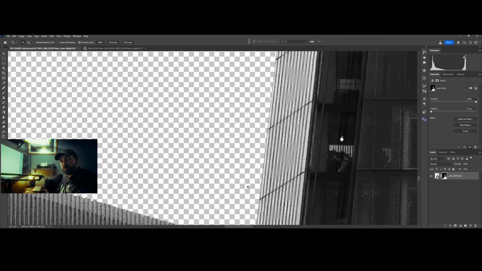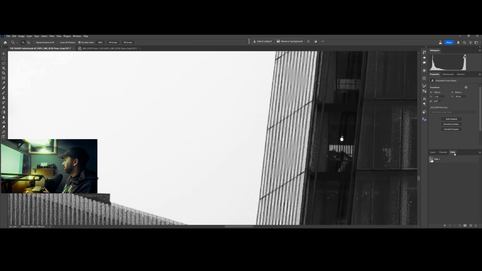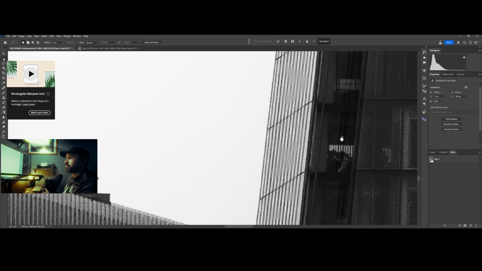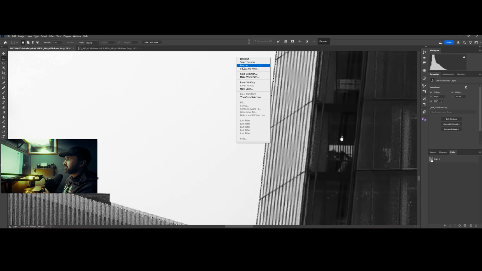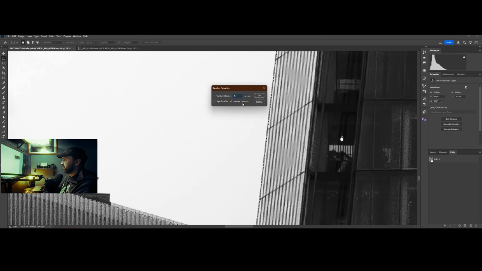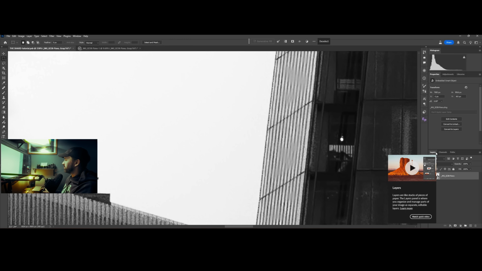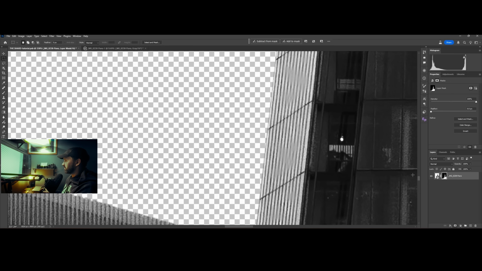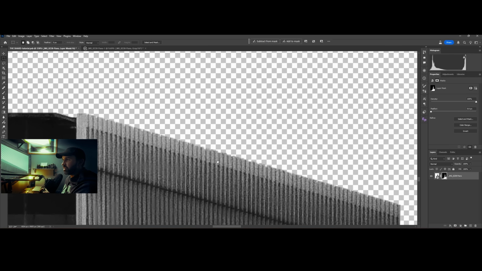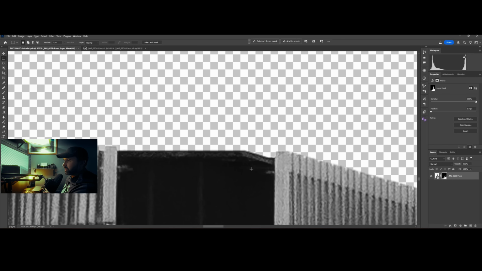So this is where that feathering comes into play. I'm going to delete that layer mask, go back to my paths palette, and control click on that. I'm then going to press M on my keyboard to select the marquee tool, right click on the image, and just select feather. Now 5 pixels is way too much. I'll probably select something like 0.5, and that just feathers the selection slightly. Go back to my layers palette and create that mask again, and now you can see the edges are a lot softer. It appears a little bit more realistic that way.